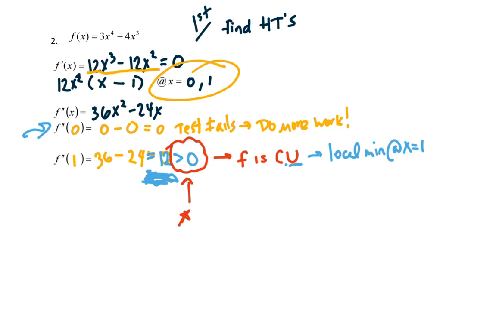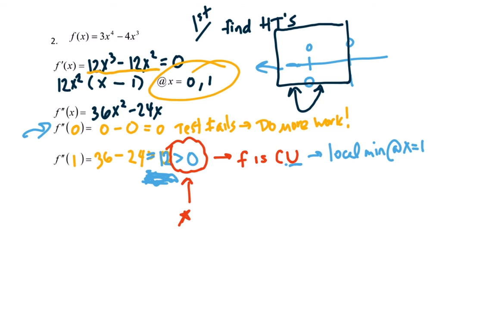Well, what we have to do is actually make a sign chart on f prime. So I'm going to go back to f prime and make a sign chart. I'm going to just look at the sign change around 0, but I want to keep in mind that I have another critical point at x equals 1, so I have zeros here and here, but I'm only interested in what's going on right here. This is the only way I can get past the second derivative test failing: go back to the first derivative and make a sign chart.